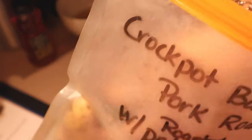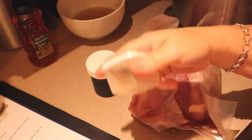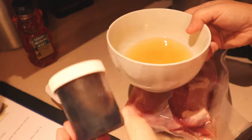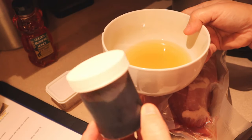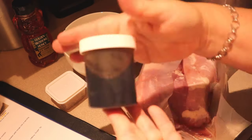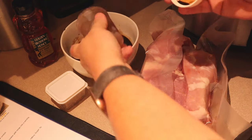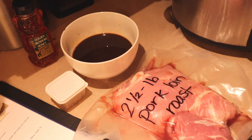I've got two potatoes and two peppers — those will go back in my fridge. Then I have my seasonings for the pork roast, and my liquid mixture, which is a tablespoon of Worcestershire sauce with one-third cup of balsamic vinegar. I'm going to mix that with one-third cup of chicken broth — you can use vegetable broth if you want. I'm just using canned chicken broth right now. Just mix that together. This calls for a two-pound pork loin roast, but mine is actually two and a half pounds.